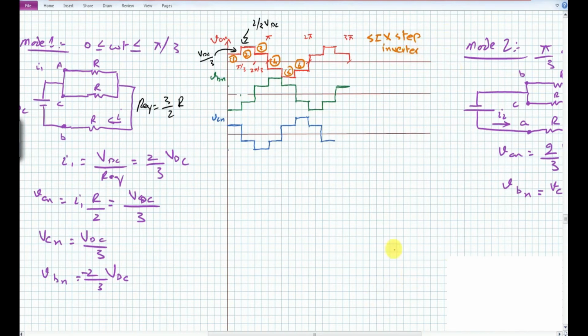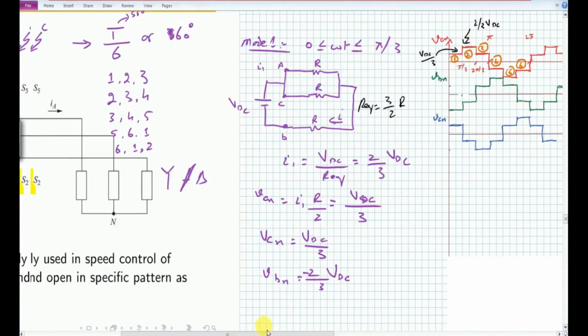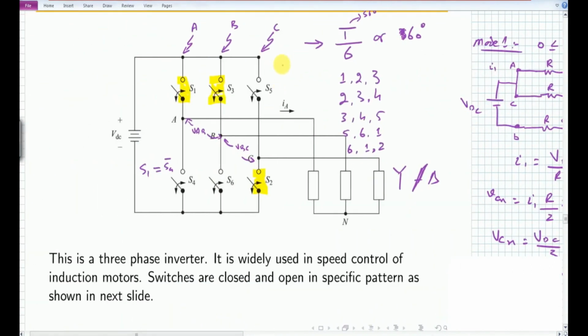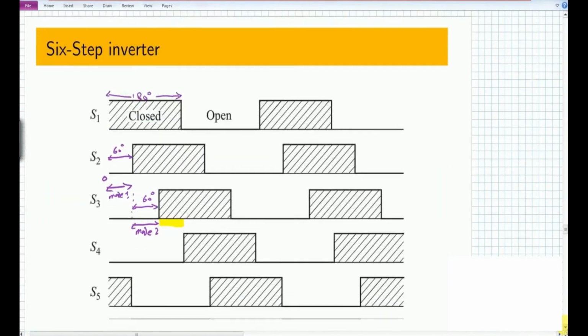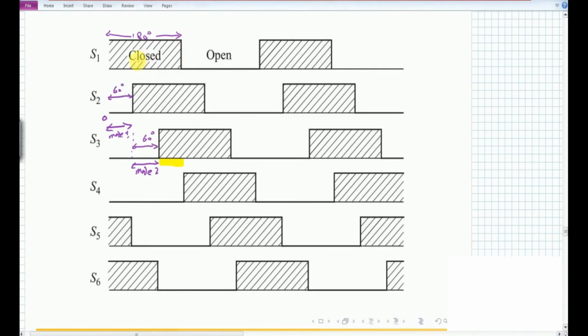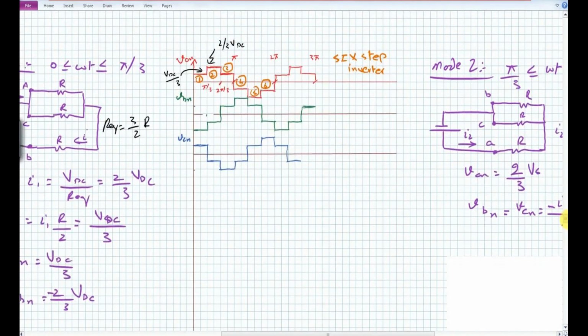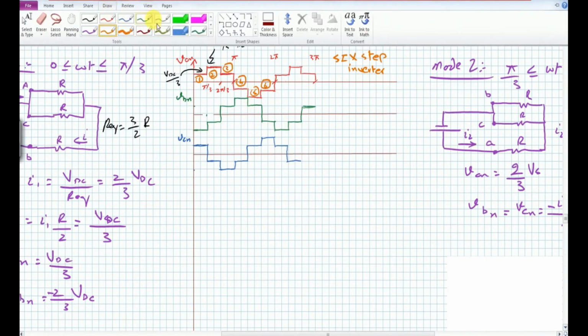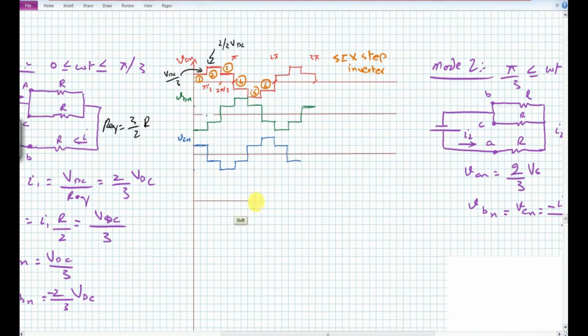Why do we call it 180-degree conduction? Because if we see here, each of the switches conducts for 180 degrees, as is evident from the timing diagram of the switch sequence. So every switch is actually contributing its conduction for 180 degrees. So let us move ahead a little bit on this topic and develop the phase voltage, because these are the neutral waveforms, we need to develop the shape of the phase voltage. So again, let me draw some lines here.